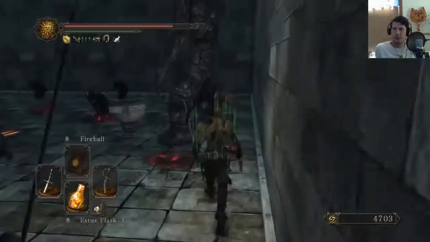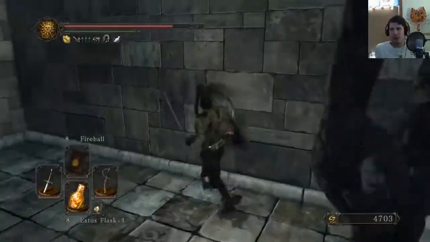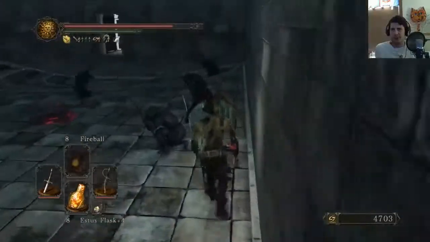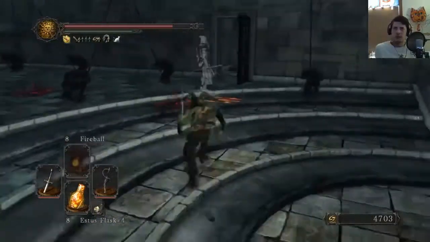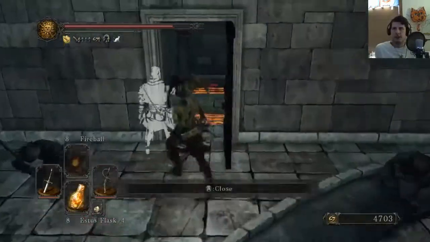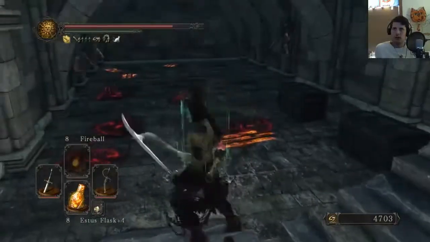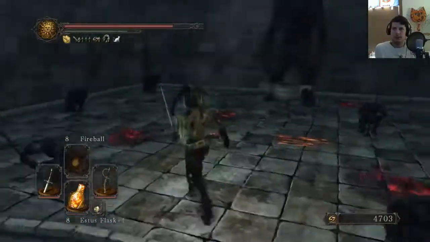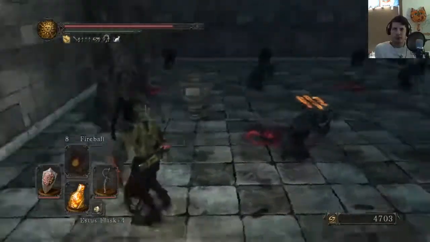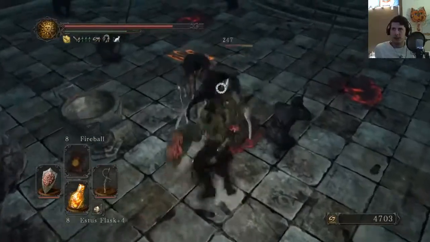See if there's one of those over here. Watch, there's an invisible hollow somewhere and I must find them. Nope, okay. This room makes me nervous. Mannequins! Case in point for shield. Them and their crazy throwing knives.